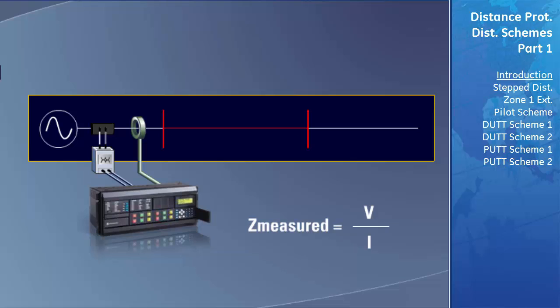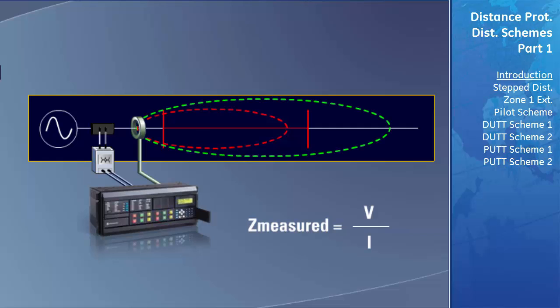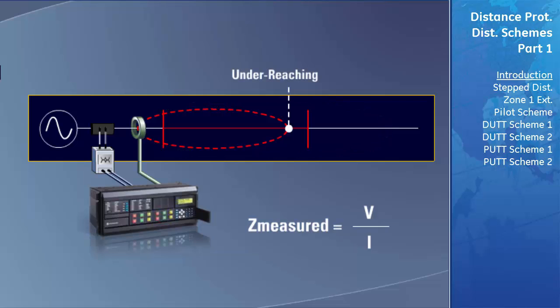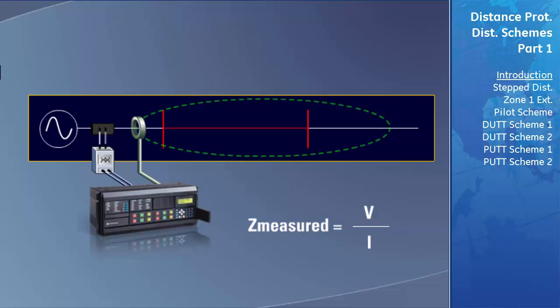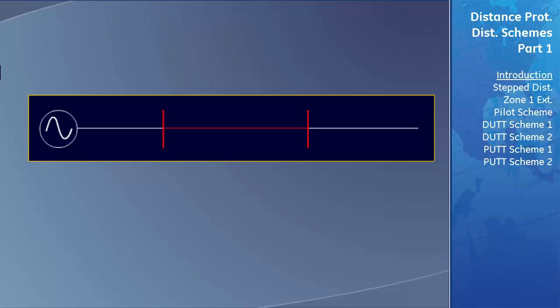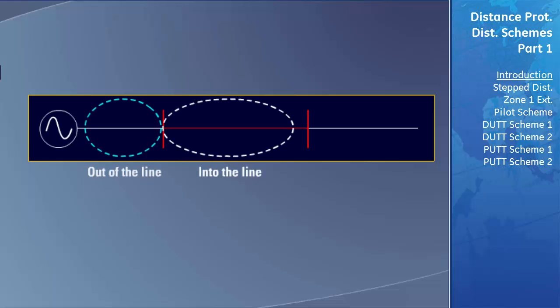Because of these inaccuracies, distance zones of protection are not set to stop right at the boundaries of the transmission line. Distance relays use multiple zones of protection, with some of them set shorter to only protect part of a transmission line, and others set longer to protect the entire length of a transmission line plus some of the next adjacent line. The zones of protection that are set to cover only part of a transmission line are said to be underreaching. The zones of protection that are set to cover more than just its own transmission line are said to be overreaching. Zones of protection can also be programmed to protect in the forward direction and the reverse direction.